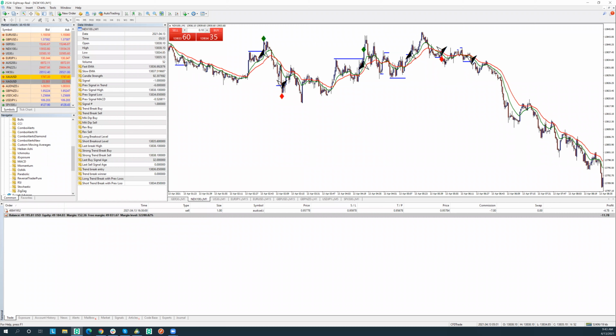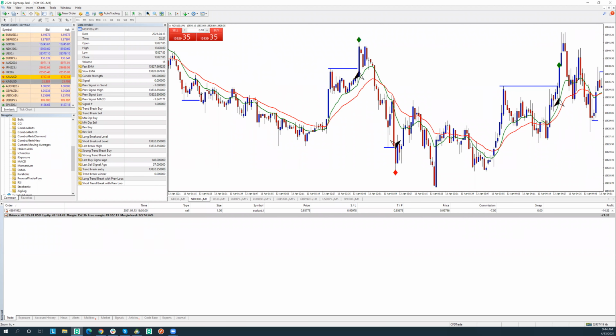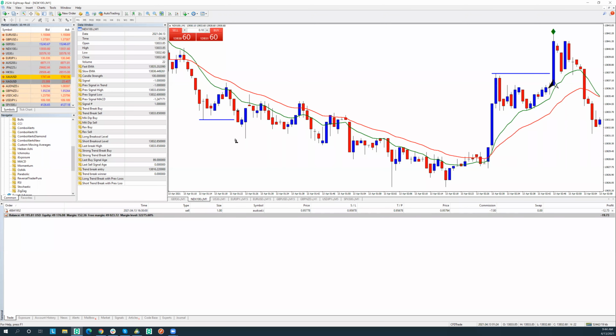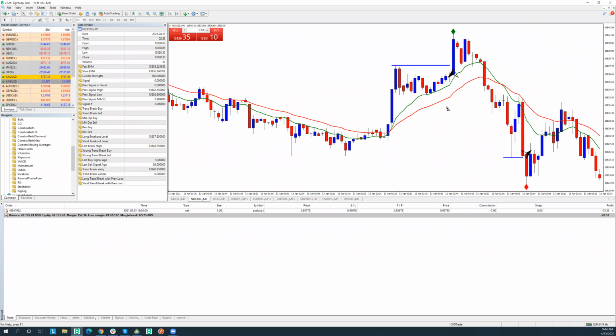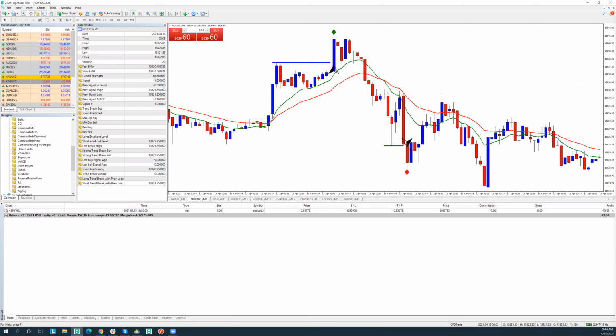Therefore, this tells you sell because it's a quality sell because the buy was a failure. Just like this is a quality buy because the sell was a failure, right? And what we do is we typically wait for the strong trend signal to materialize. Let me get big here so you guys can actually see this. We wait for this particular signal to materialize and so on and so forth, right?